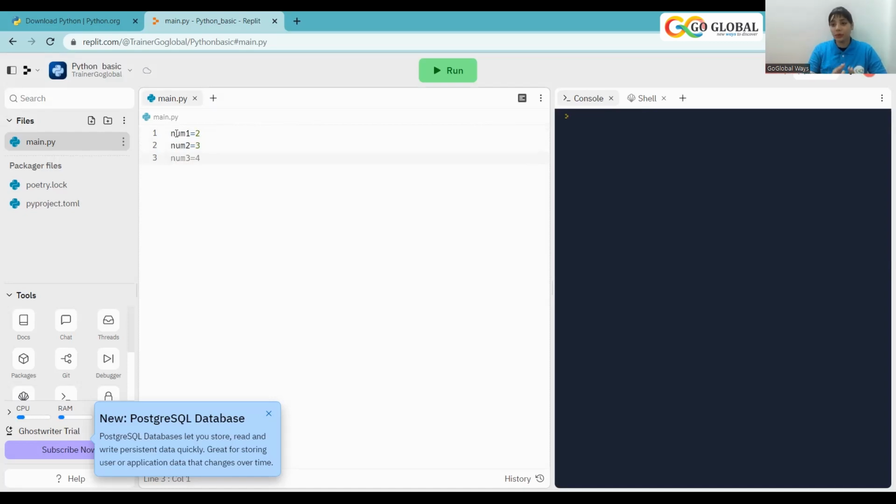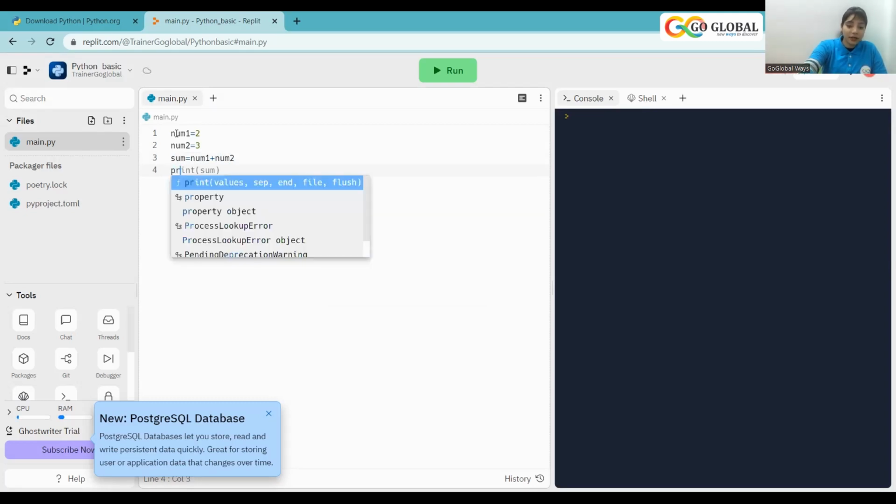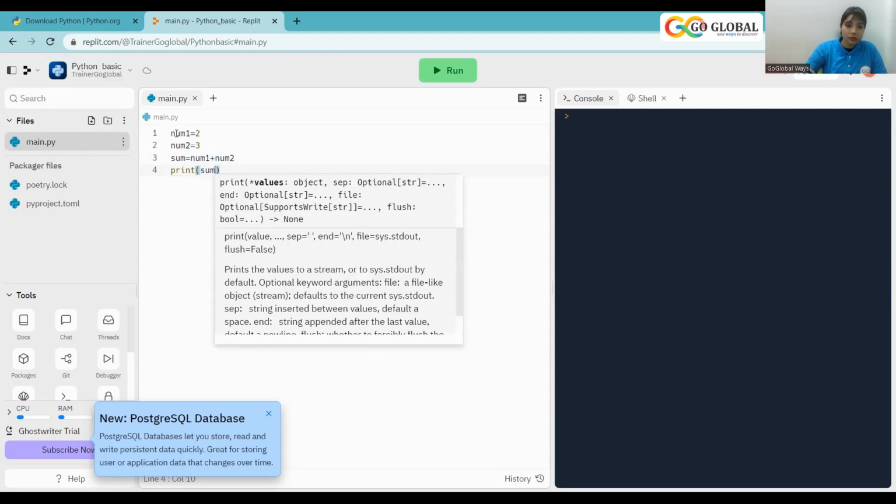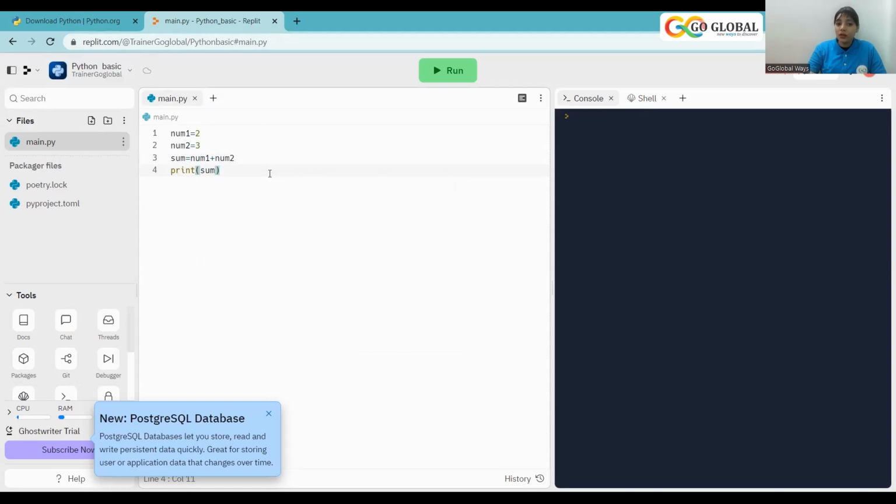So I defined my two variables. My first variable is num1, my second variable is num2, and now I'm going to define my third variable, sum, equals num1 plus num2. If I want to print the value of sum, I will give the command print(sum). See, this is my complete program for adding two numbers.